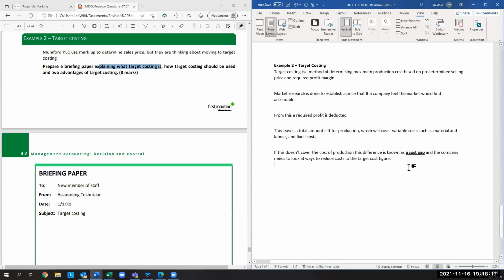So if you produce more than we expect, do we adjust the profit margin, or do we just reduce the profit margin? These tend to be a target cost per unit, Sarah. So it's not based around the number of units that you produce. It's just based around the costs for a single unit. No problem. So if we can't make the product for the costs that we've allocated, we have a cost gap, and we need to look at ways to reduce the costs to the target costing figure.